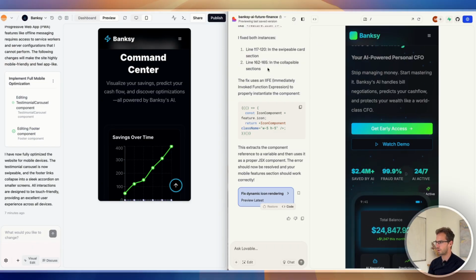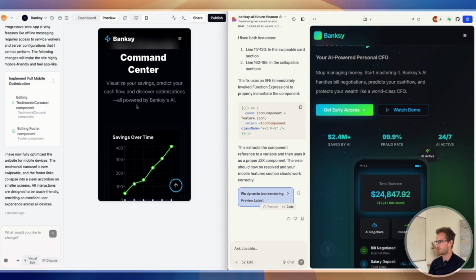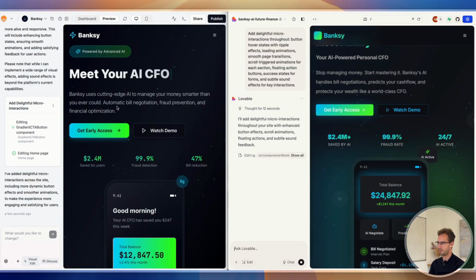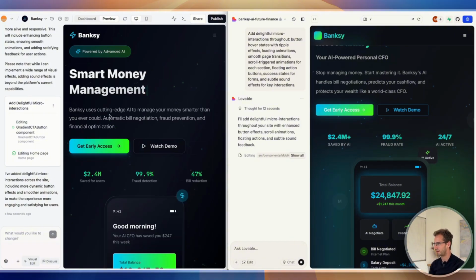Now, in the next round, we're going to specifically ask to add some more micro interactions. As we've seen with Base44, Base44 has added quite a lot already without us asking. So we're asking for things like little hover states, loading animations, smooth page transitions, scroll triggered animations, etc. Ooh. So you saw how that text all kind of came in there? I think that's a new little thing. That seemed like quite a nice little animation.